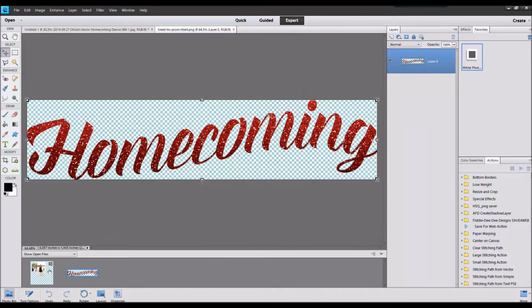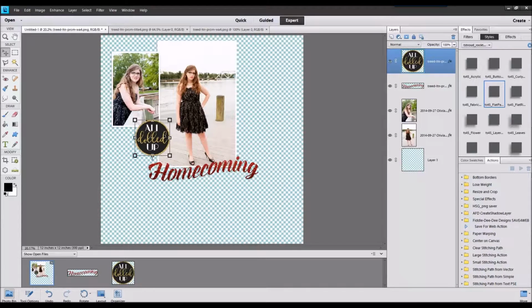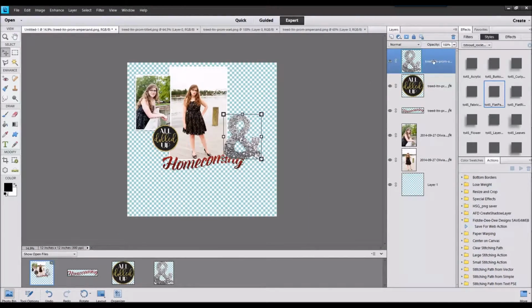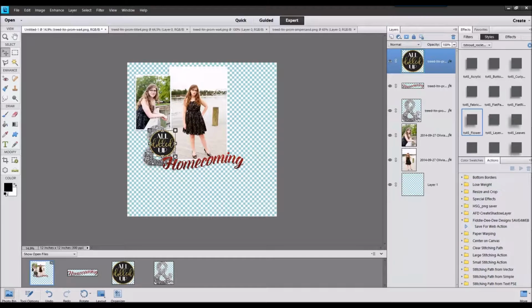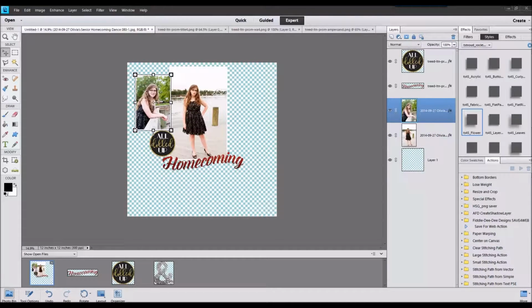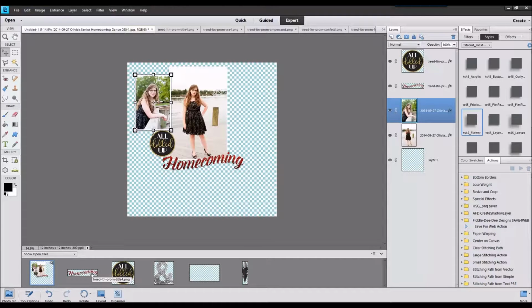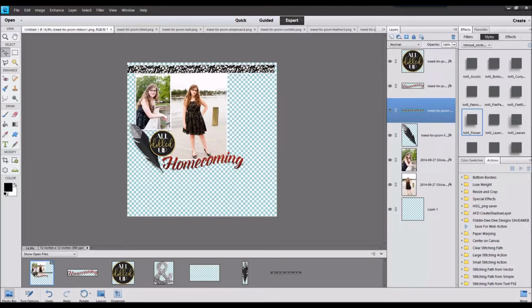And now I am trying to determine what my composition is going to be, and I think this is how it ends up. I wanted the little sassy photo of her to be the central one, but I wanted the one of her really smiling to be included there. So I try to put on this ampersand, and I really felt like I was going more for gold on the layout rather than the silver. So I'm okay with mixing them sometimes, but that's not the look I was going for. Like here, I like that there's silver on the tip of the feather, so I'm okay with that. It just seemed like there was too much silver on the ampersand.